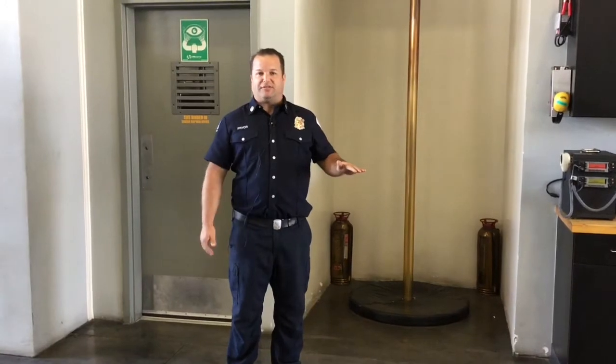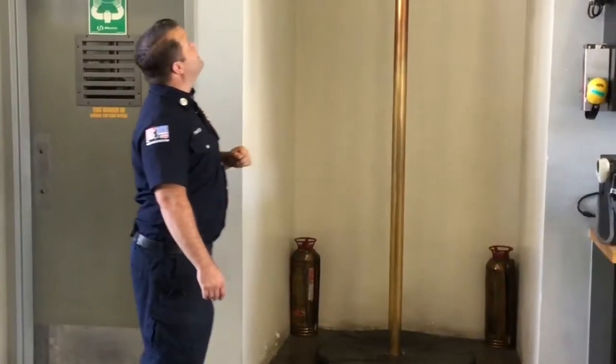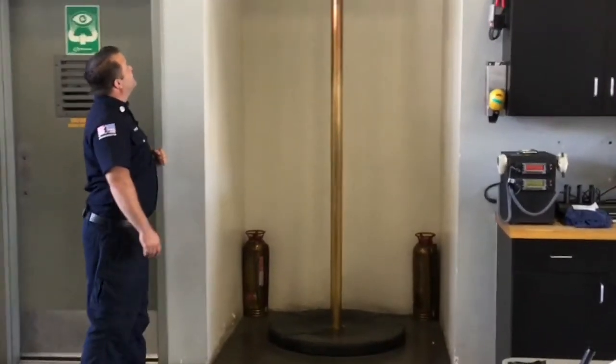Now, when you call 911 for an emergency, we have to get to your house fast. And as firefighters, we live in this fire station. So we have to stop what we're doing, come down the stairs as fast as we can, get in our fire engine, and get to your house. One of the ways to get down fast is through our fire pole. And when we're upstairs sleeping at night or eating dinner, we have to slide down this pole and we get onto the fire engine so we can get to you as fast as we can. And up at the top right now, I have Engineer Haney, who's going to slide down the pole to show you guys how it works. Are you ready, Brad? Oh, yeah. All right, let's see it.